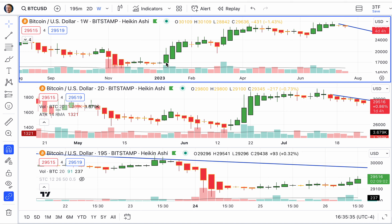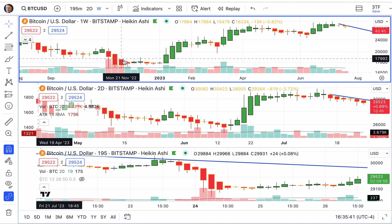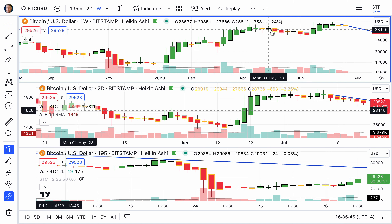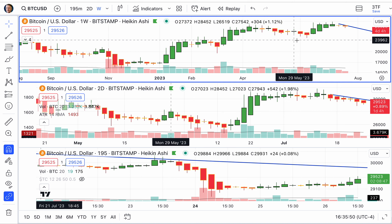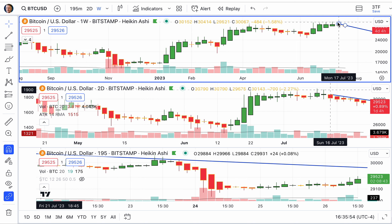We noticed these latest moves up in Bitcoin after things bottomed out, just like the stock market did at the end of the year and then took off. We've seen it pull back twice, pulling back a little bit now throughout the course of the year, but each time it has bumped up a little bit higher.